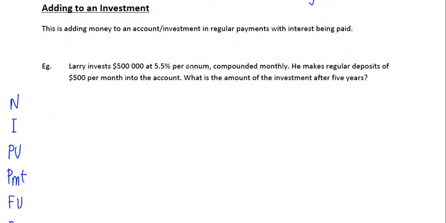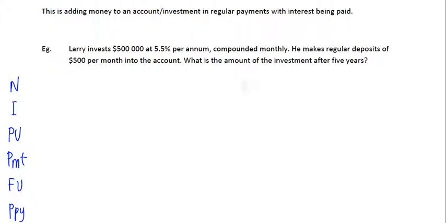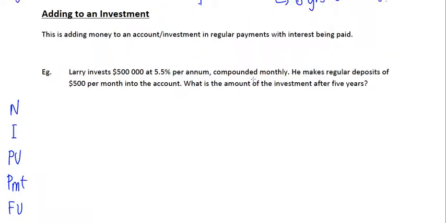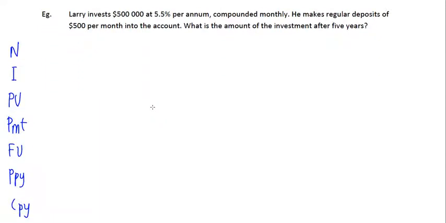There's another situation I want to look at, and that is when you add to an investment. So you might, say, put a heap of money in a savings account and then add to that savings. So add regularly, and when you get paid, you might be putting a little bit extra into your savings each month. So we use the finance solver for these situations as well. Okay, so compound interest formula is only when there are no payments being made. Finance solver will help us out if there is. Okay, so here we have $500,000 being invested. So if you are investing the money, you're giving it to the bank.